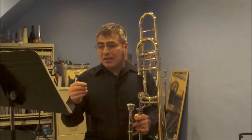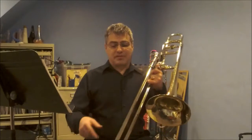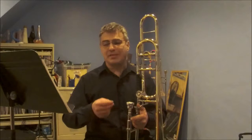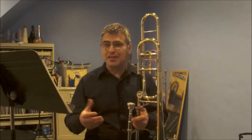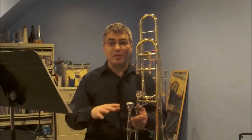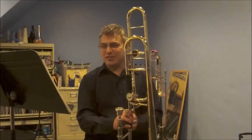And finally, there is a part of this exercise where you would do the low F below the staff in your vowel position. I know that we don't normally like to do that during music — we use sixth position for that note typically to get it the most in tune and have the best tone quality on the F. But for this exercise, I'm covering the entire length of the horn in every partial, so I do use that just for the exercise.